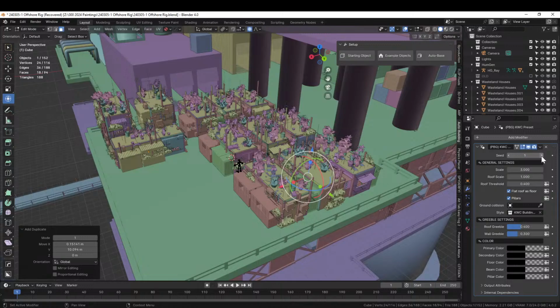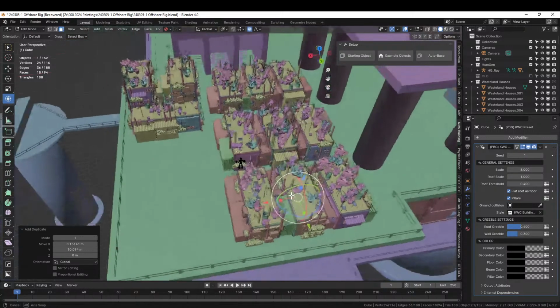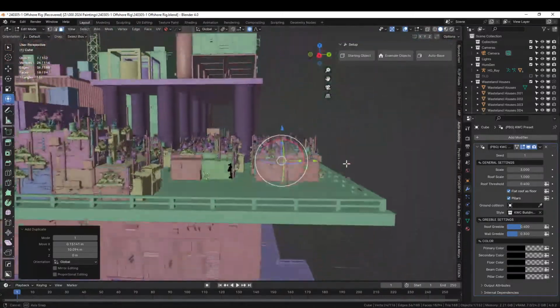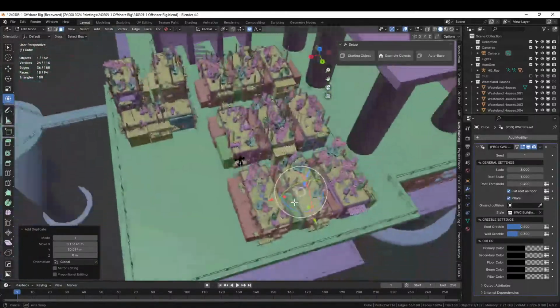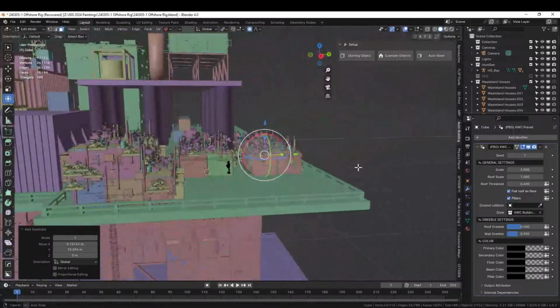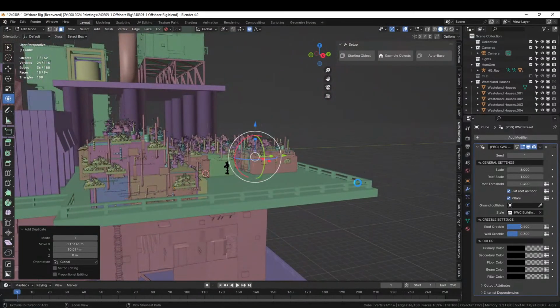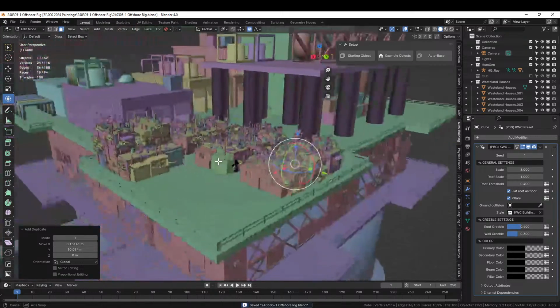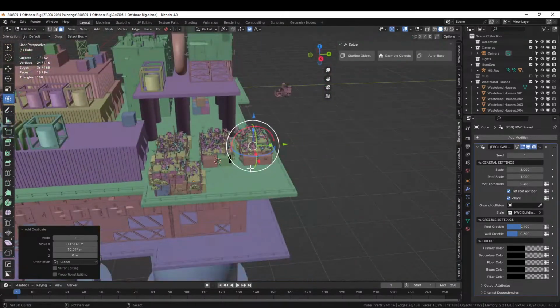Seed. Yeah, now they're different. Cool. This is where people are living. I like that space. That's cool. I approve of this message.